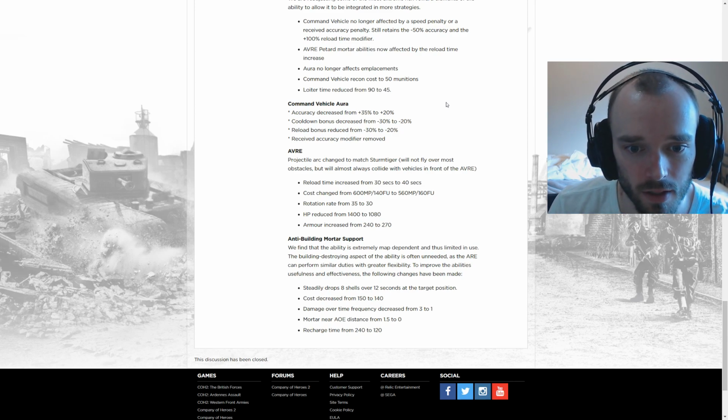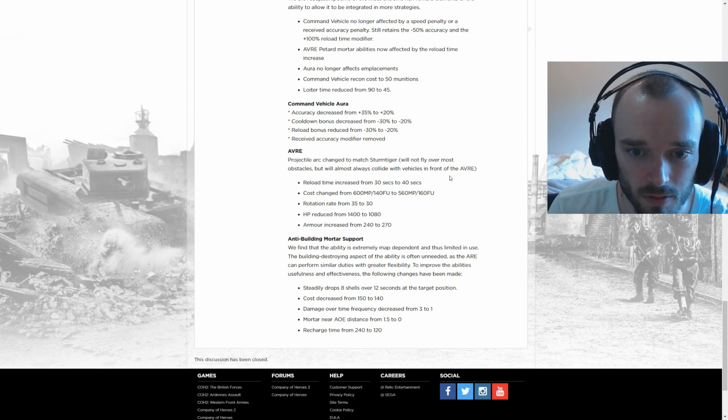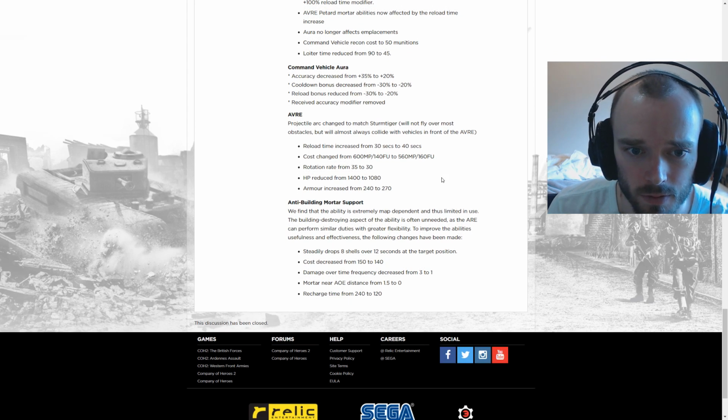Cool. AVRE reload time increased from 30 to 40 seconds. Projectile arc to match the Sturm Tiger: will fly over most obstacles, but will always collide with vehicles in front of the AVRE. Oh, will not fly over most obstacles. So reload time increased. Costs. Okay, manpower going down, fuel going up. Rotation rate.